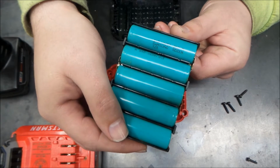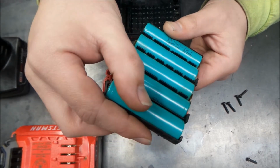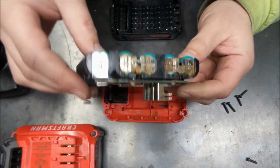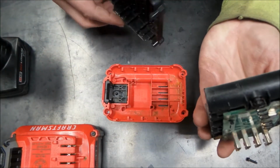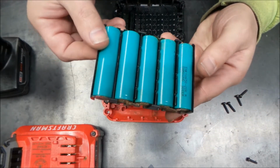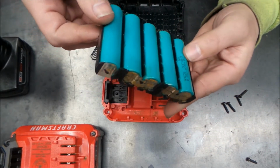Craftsman does appear to have decent cells. They have these Samsung 20R 18650s, so it is actually, for all intents and purposes, a 2 amp hour battery, just by the specs of what's inside here, so that's kind of nice.